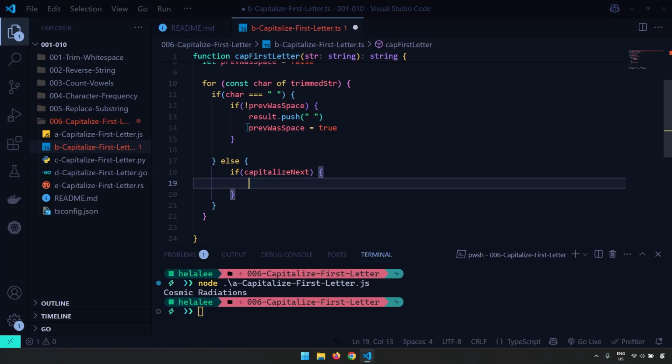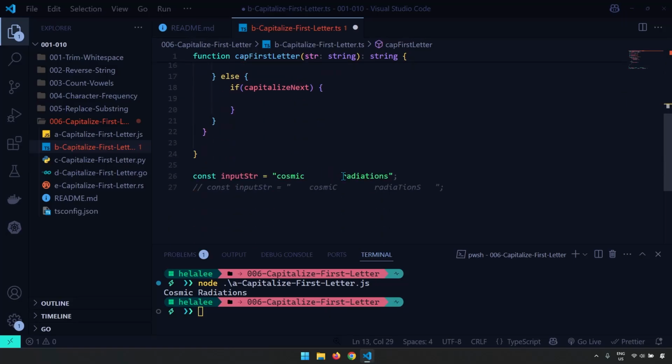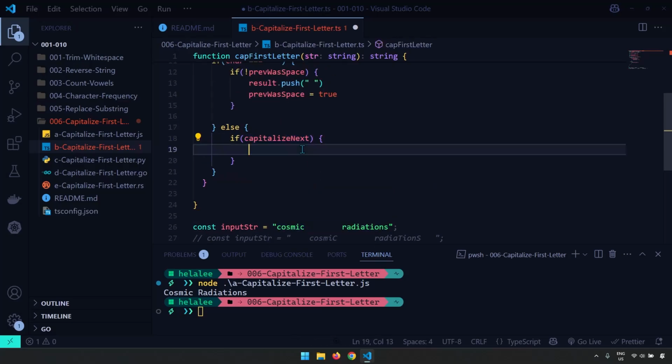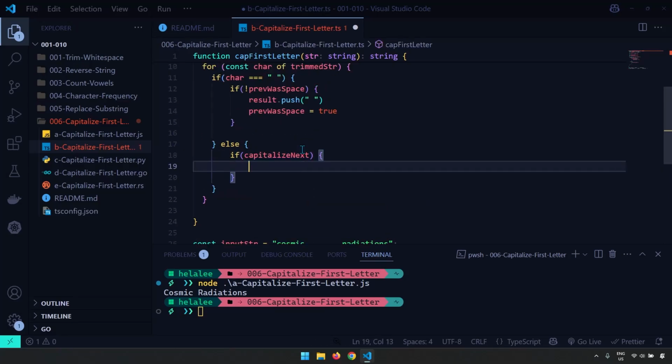Because if we are talking about a space, the next thing is going to be a letter that we want to capitalize. After one space, or it doesn't matter how many spaces there are, we just added one space, remember? And after that space, don't we capitalize the letter immediately that is coming next? That's why this is called capitalize next.